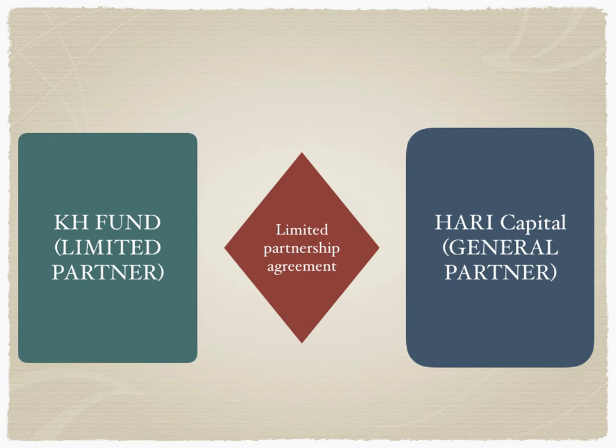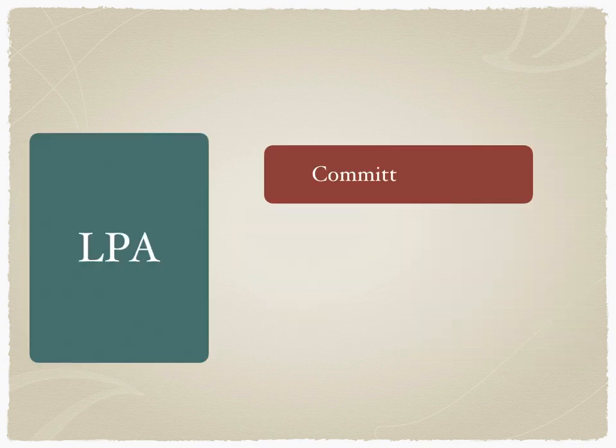This is simply because of the terms and conditions with reference to the capital calls that are there with respect to the LP agreement. So the LP agreement will clearly mention what is the committed capital from each of the LPs. The committed capital is what the LP commits to contribute into the GP. Okay, so this is a very important part to understand, that committed capital is the capital that is committed by each and every LP to the GP, and this has to be documented in the LPA.